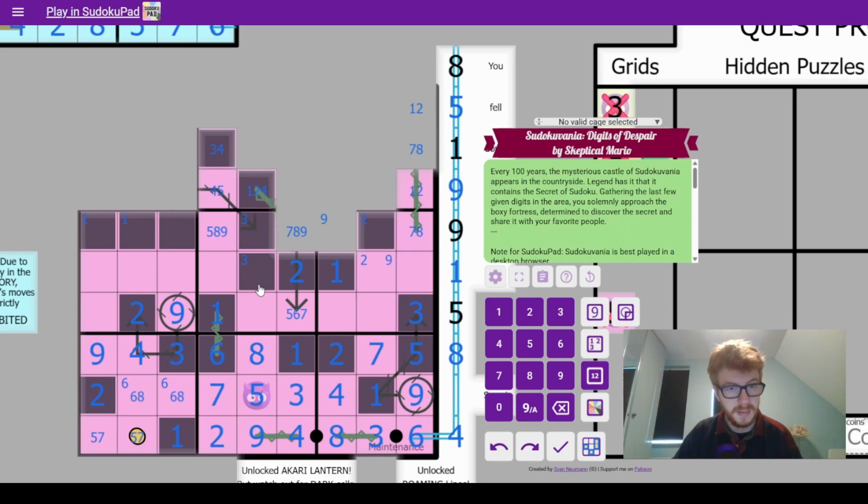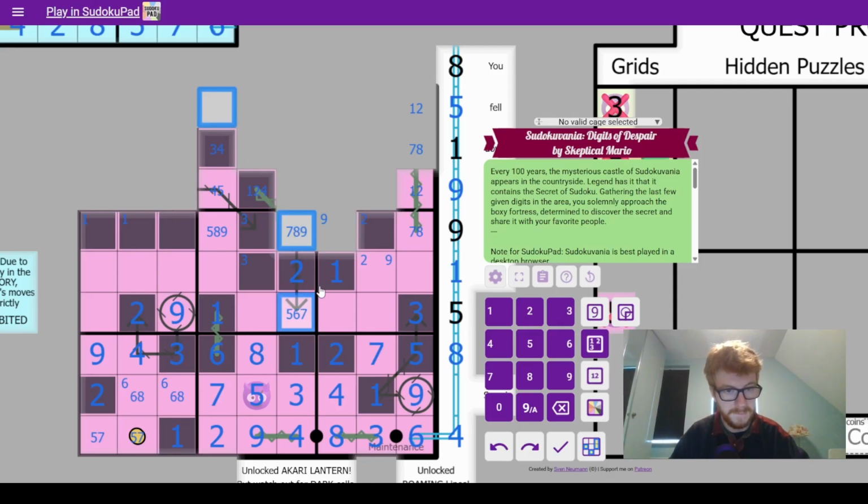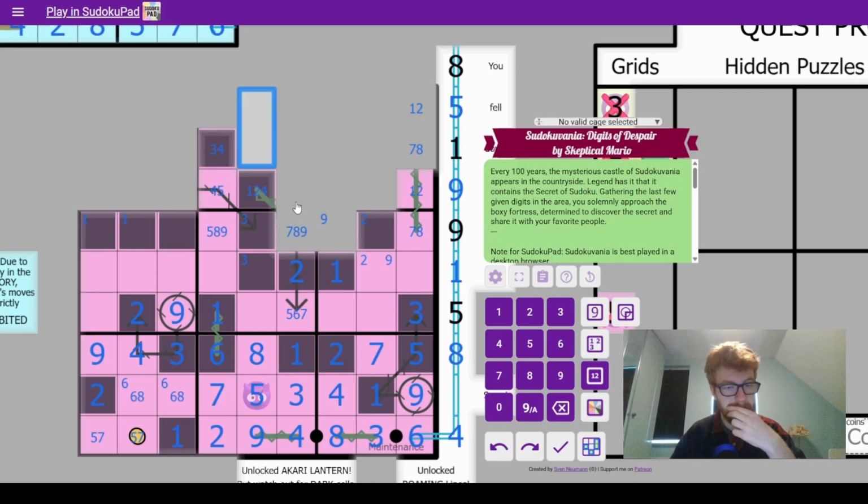In fact, the only option where this doesn't contain a 7, because either, if that is 8 to 6, it doesn't contain a 7, but either that's 7 to 5 or 9 to 7. So then that always contains a 7. The only option where this doesn't contain 7 is when it contains 8. So if that is 8, then that is 8. Then 6 would be in one of those two, but that's okay. Or it contains 7 and one of those is 7. If it contains 9, then that's a 9. But that seems fine to me.